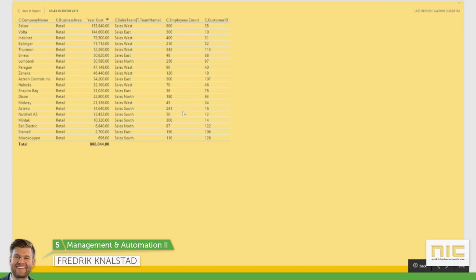One thing I want to mention is that, as you saw earlier on the slide, retail was our large business area. Looking at the sales overview for retail, we can see that the sales team in the South is very low on the scale.